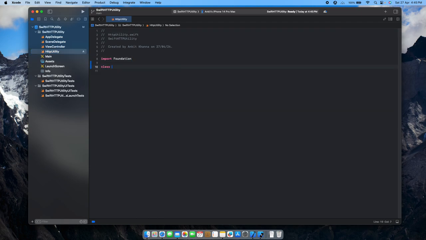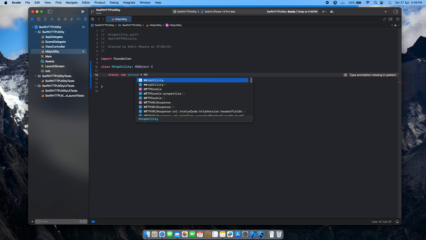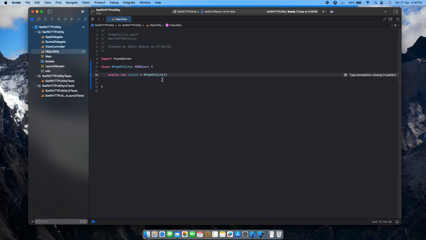Let's make a new class by the name of HTTPUtility. It will conform to NSObject. Let's make it a singleton class as well, so that we can always use it wherever we want. I'll create a static var shared and initialize it.